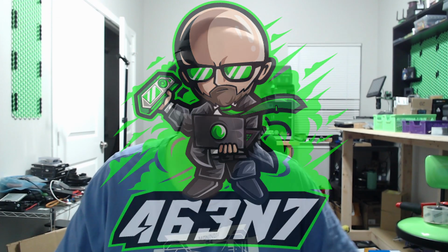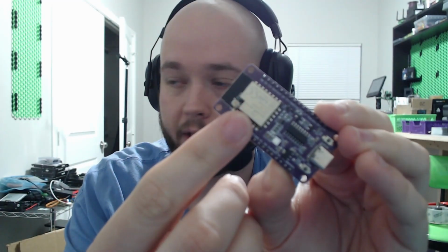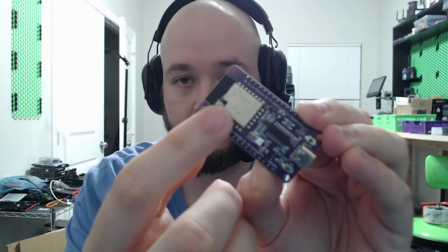Hey guys, welcome back. It's been a while, but it is finally time for me to go over flashing the BW16 for the Signal Sleuth version 1.1 because we are using a newer version of the BW16. As you can see, it's a purple board. The lighting's kind of weird in here, but you can see it's a purple board, so it's slightly different, but it's already got the external antenna mod done. So it should make things a lot easier, just the fact of not having to do that mod.